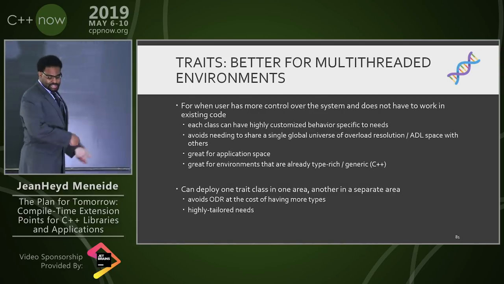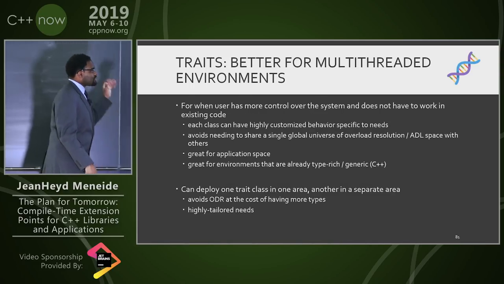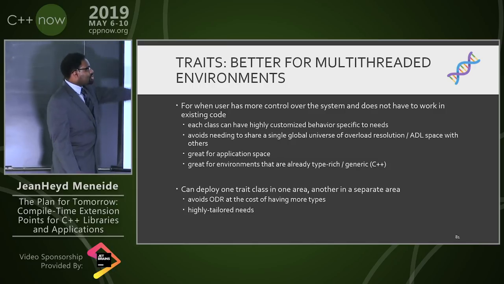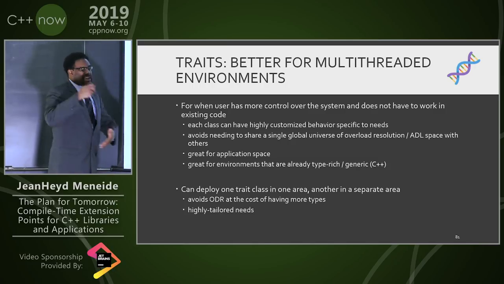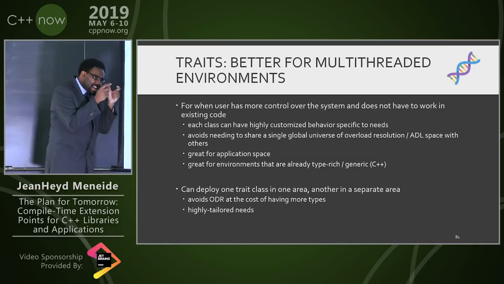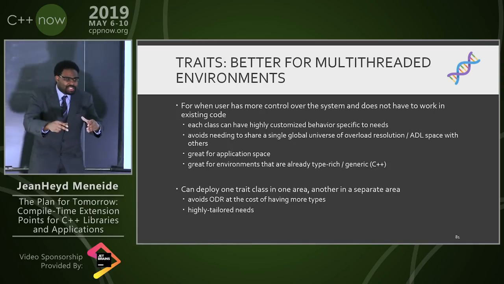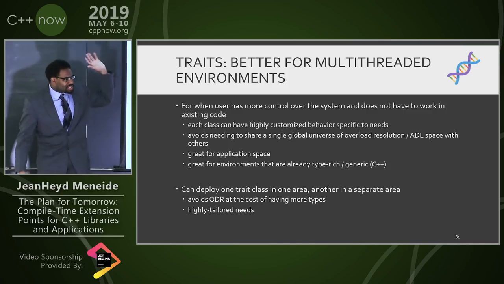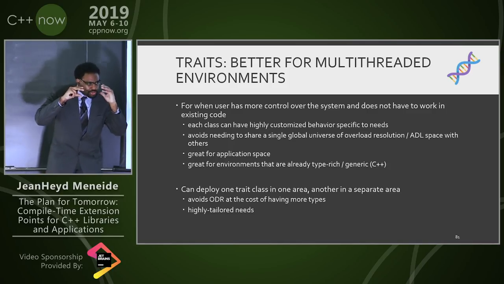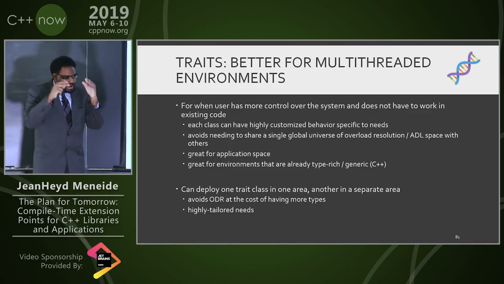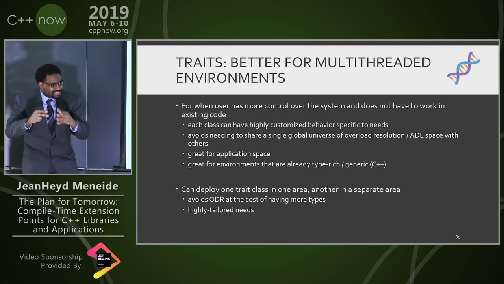And now traits, right? So the last thing is traits, obviously. And this is for when the user wants to have more control over the system, and they don't really have to interrupt existing code, right? They're just like, I've got to work with my speed. This is my local area, right? I'm going to put the most optimized hash map for this problem everywhere else can use the basic string, but I'm going to have the great string right here. So I'm going to have my namespace great string. It's going to be right here, and this is going to be mine, right?